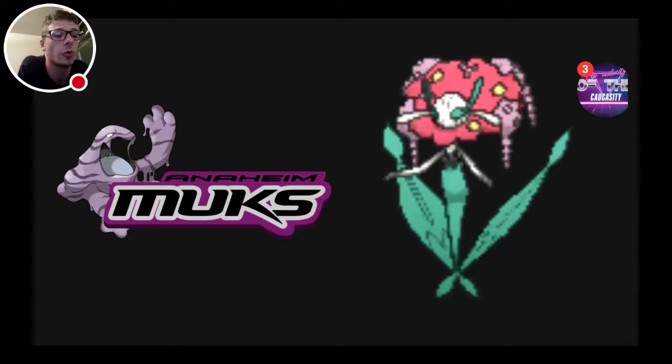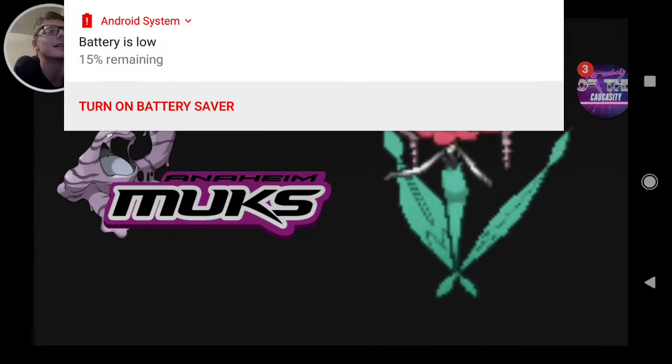Anaheim MUX drafted Florges. This thing's so bulky. I'm scared. Ugh, it's disgusting. I love it though. I hate it.